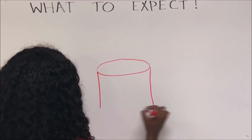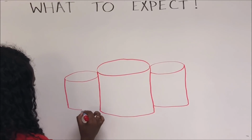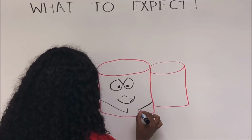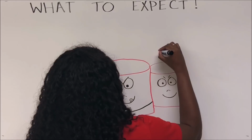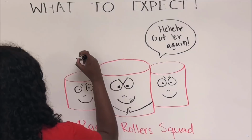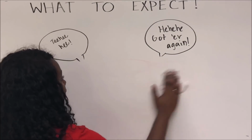Now for things you should expect, item number 2, bad hair days and plenty of them. While there are plenty of styles you can try and use to blend your textures together, some of them might not come out the way you imagine, just because of the hair textures, or you haven't found the right combination of products, or any number of other things. So be prepared for those days where you don't feel like dealing with your hair, or the days where your roller set doesn't blend your textures exactly right. It comes with the territory.